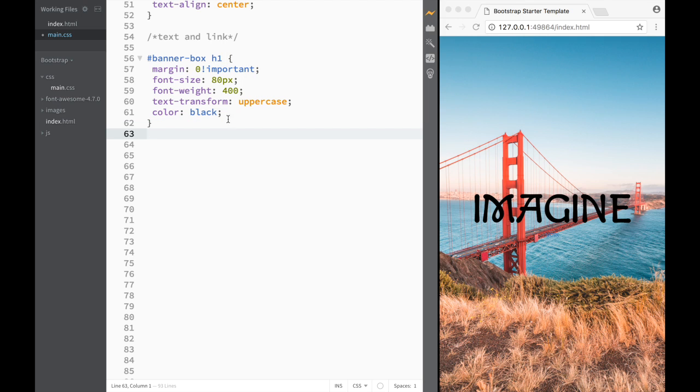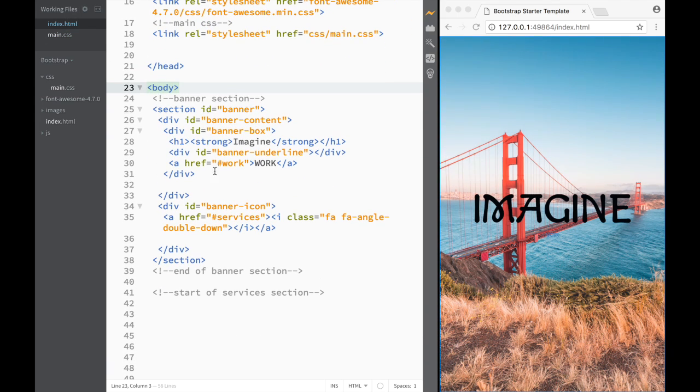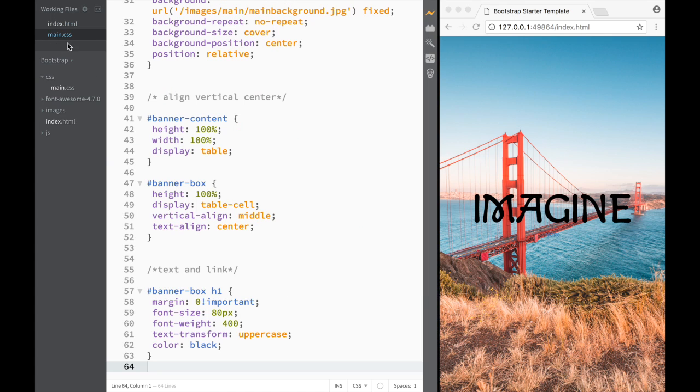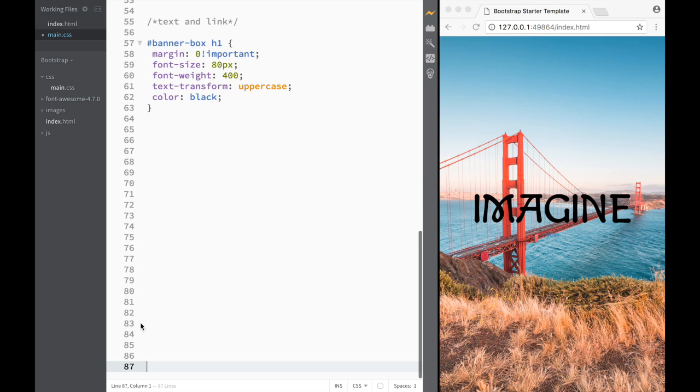And after that, we would want to create over here this underline that we had. Remember this div that we created that looked like an empty div, right? This is what we're going to be using for our line. So we go back over here to our main CSS, and because I saved it, I need to create more space again. And I'm going to say that I would want to select an ID, and I would want an underline, right? So once I select the underline, we're going to start creating this line.